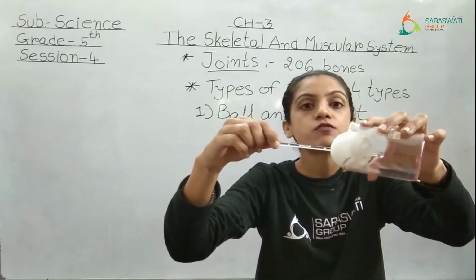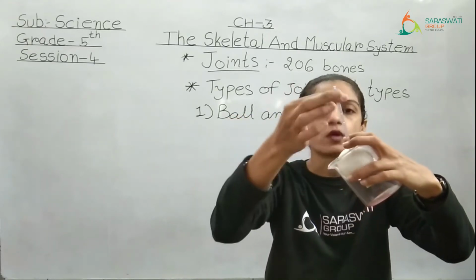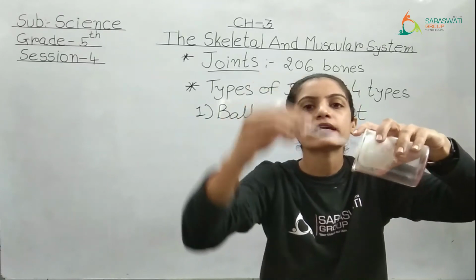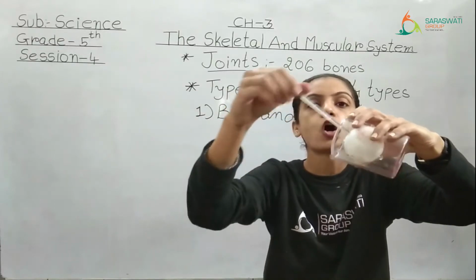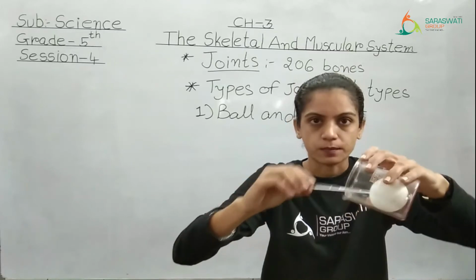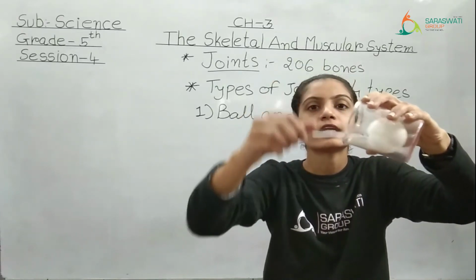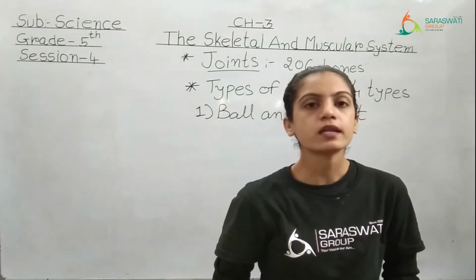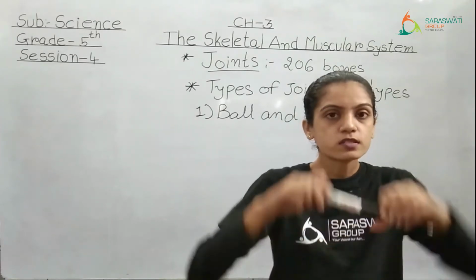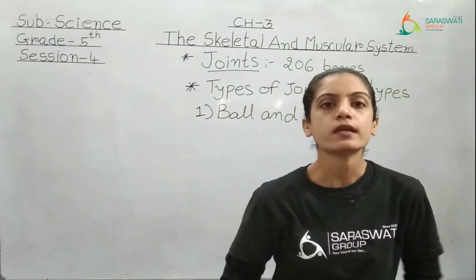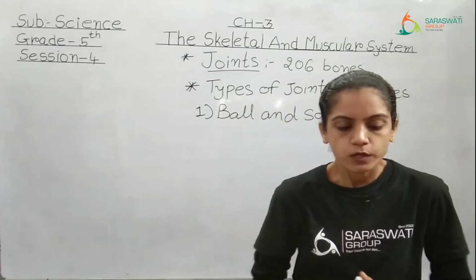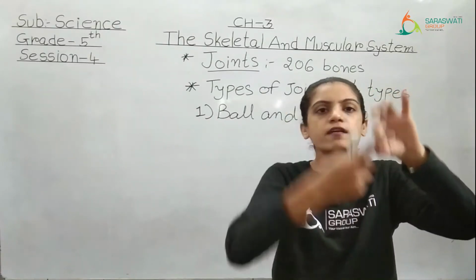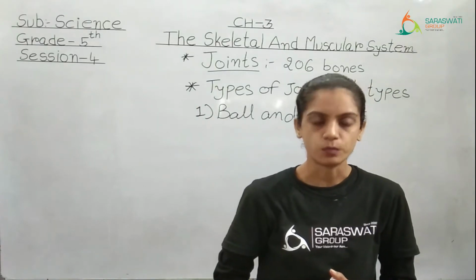So they are fixed with each other. Here these two bones are meeting at one place, so the third bone can move. This round and round motion of the bone is known as rotatory motion. You can say circular motion as well as rotatory motion. This joint allows movement in all directions, or you can say in any direction, because it is moving round and round. Such movement is called rotatory or rotary motion. Rotatory means round, rotary also means round. It is moving round and round in any direction, so it is known as rotatory motion.